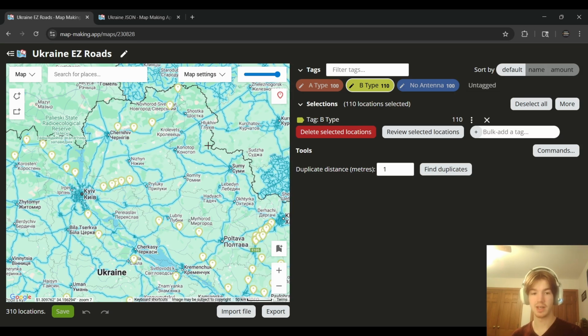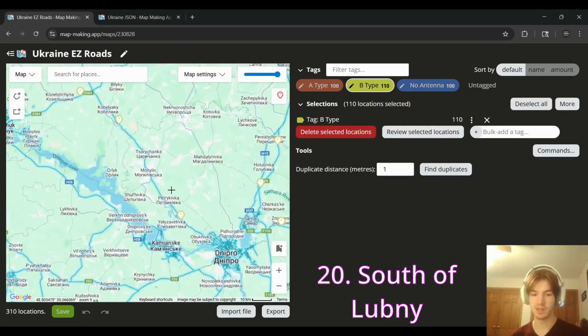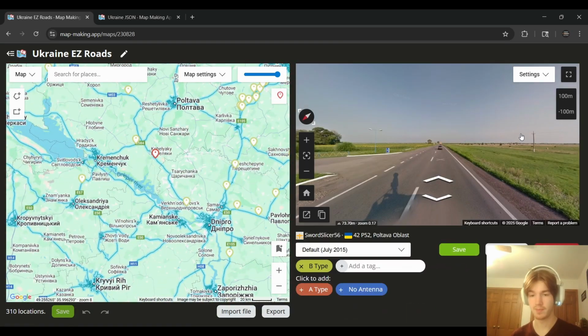All right, but we got the chipped antenna roads, which are pretty free. Remember I told you to click northeast on the chipped antenna? Well, do that except for this road, because the south of Lubny road, aka the M03, goes from Lubny to Dnipro, and Dnipro is quite far south, right? So you don't want to be losing points on that.